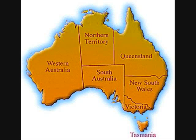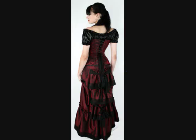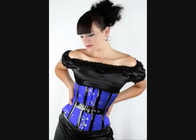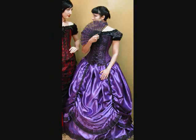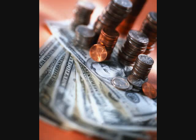The Gallery Serpentine is located in Australia and also states that it caters to the Gothic community. Their clothing, however, is gorgeous, timeless, and fitting for any and every steampunk aristocrat worth their salt. The website sells a wide selection of corsets, skirts, dresses, coats. The list goes on and on. The pricing may be a little on the high side, but it is not as high as Drac in a Box, and the items are well worth splurging on.